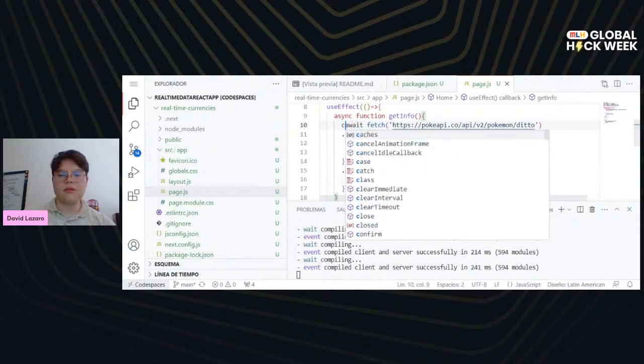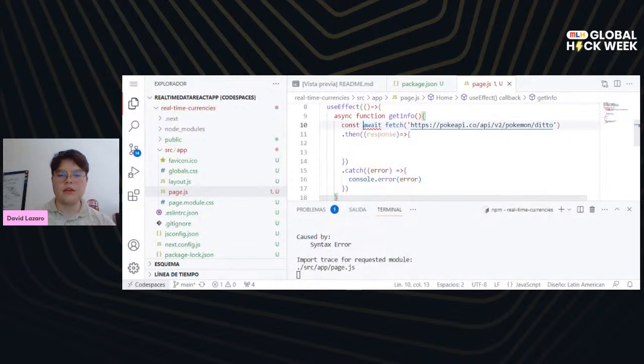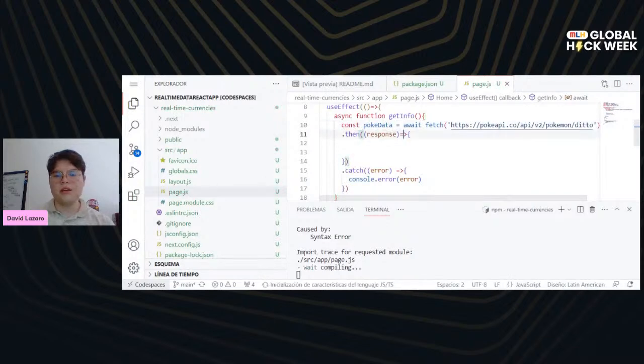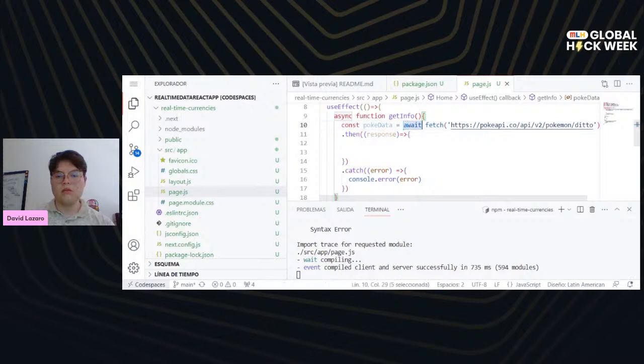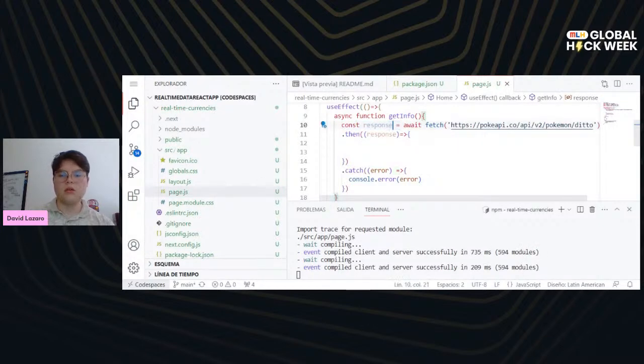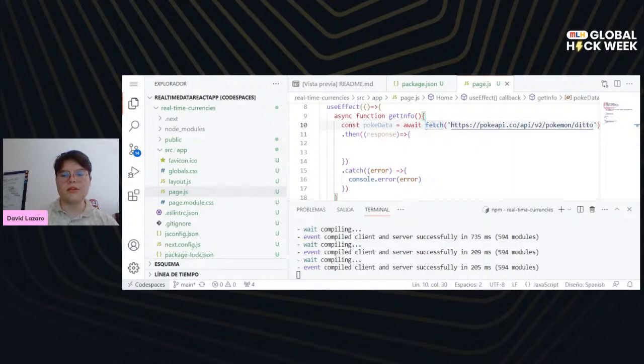Or just return the response, like const bucket data is equal to await fetch. So now we're awaiting until the server returns something to us, and after it returns something, we're going to do something with the response, right?